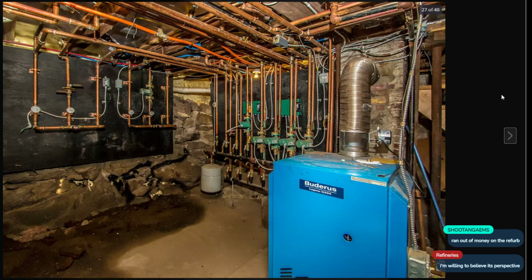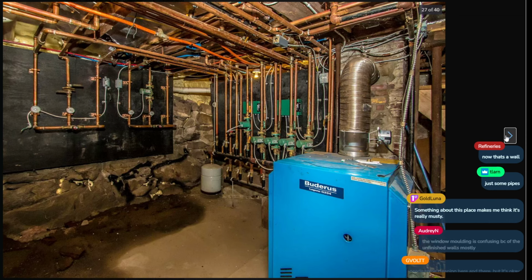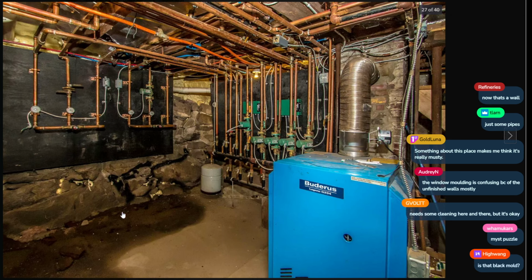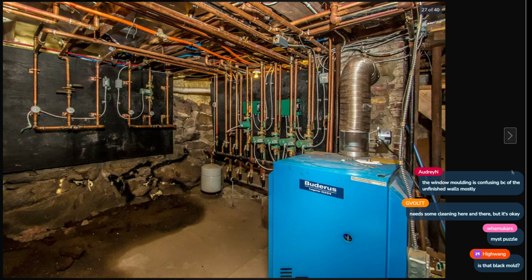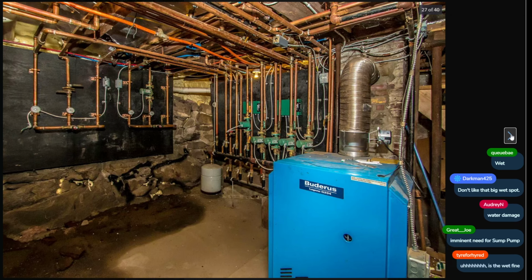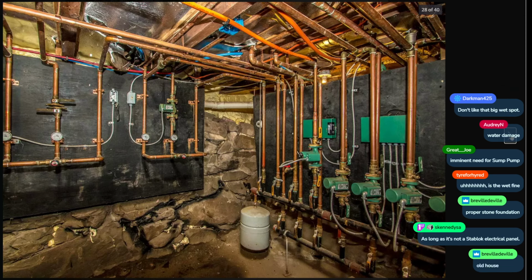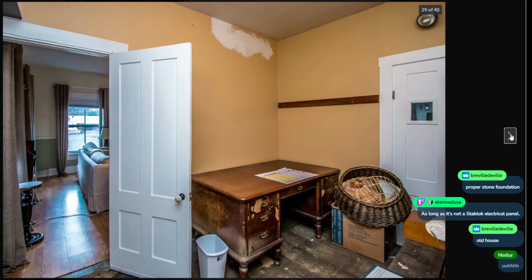Yeah, just a bit of a shot of the basement. That's a little troublesome. That's a little worrying. I don't know, but you'd think that's something they wouldn't want to have in the listing, to be honest with you. No, that's just spray paint. Don't worry about it. That's a little worrying, but, you know, maybe that's something you could work on. It is worrying, though, but there could be worse things. Could be worse things.